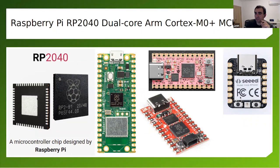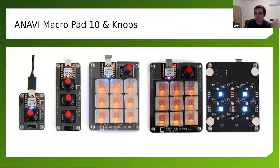The thing about Xiao is that Seeed Studio is doing this series of Xiao modules that are using different microcontrollers with different capabilities, even the ESP32C3, but they are all in the same form factor, which means that for Raspberry Pi RP2040, we have significantly fewer GPIO pins compared to what we have on the Raspberry Pi Pico. That's not so cool if you're developing a huge keyboard. It's a showstopper. However, for a mini mechanical keyboard like these keyboards that I'm doing, it's perfectly fine. And it has USB-C and it has a NeoPixel built in.